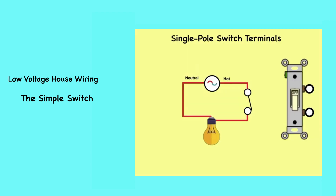Single-pole single-throw switches have only two terminals, plus a ground screw in newer switches. The switch terminals connect only to the hot wires in a circuit and are interchangeable, so the terminal screws are the same color. These switches don't typically connect to the neutral, so there is no terminal for the neutral wire. This is a simplistic schematic of what is going on — the hot wire is switched to the light with a neutral returning to the source.